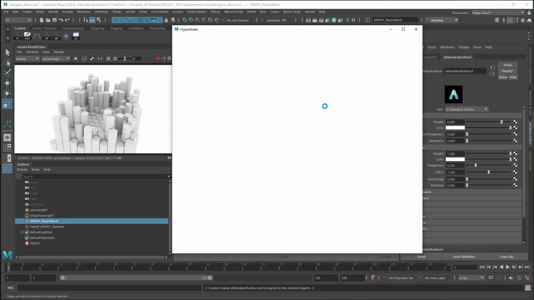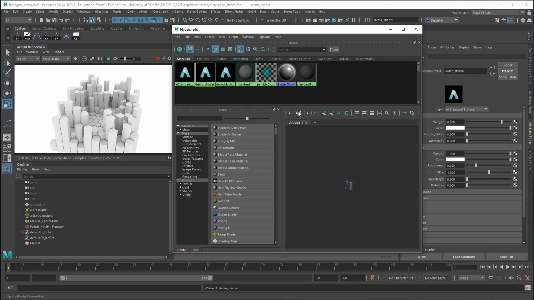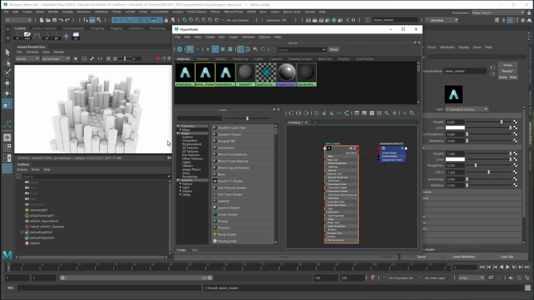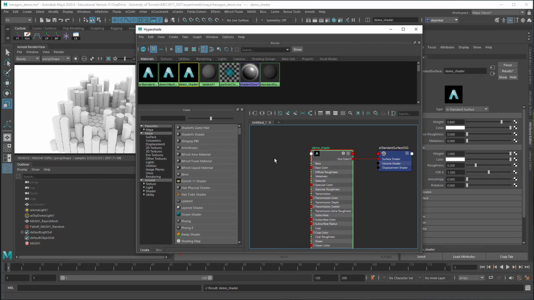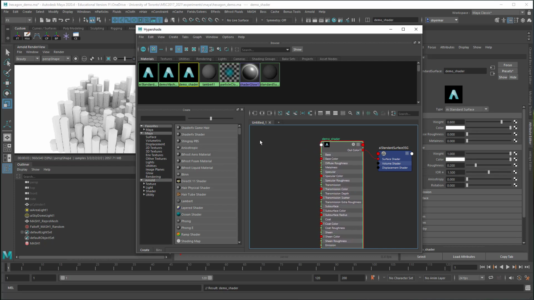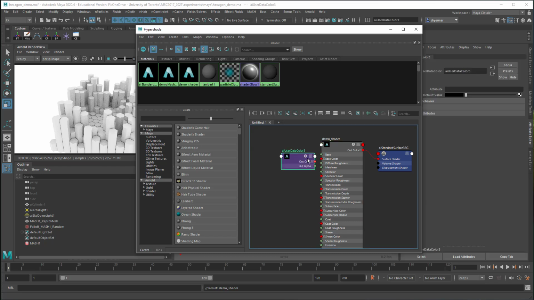And let's take a look in the hypershade here. I'll map this out. Make this a little bit bigger so we can see what's going on. So we just have to connect something to the base color here in the shader node that can grab that information about the color that the mesh color node is telling us. And so what we use for this is an AI user data color.